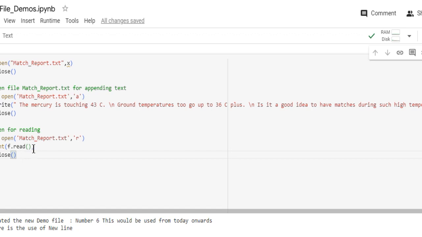Okay, so we have a file which we create. Then we will try to append the content, write something, and then we read it. So let's try. We will clear the earlier output.